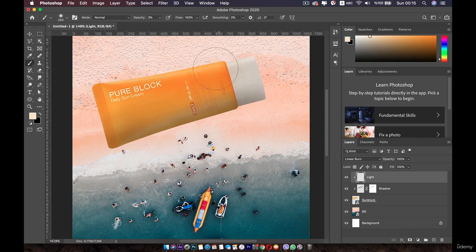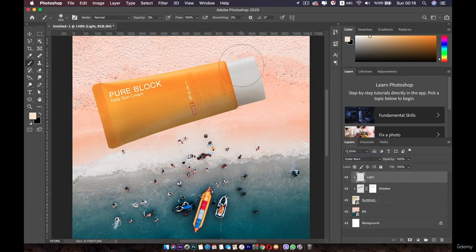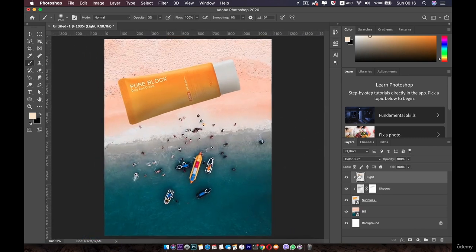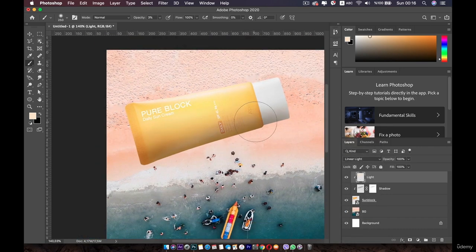But obviously the linear burn is not working, not doing what we want. For that, I'm going to change the blending mode to something else. We will make it linear light, obviously, but I want to see what else we have. I'm just trying the color burn and see. Still not working. Let's change it to something else. We will go with the linear light actually. This is what we want. We want some of the brightness on this side. We will give it a mask because it's too much now. And then with the black color on the brush, I will remove some of it like this.